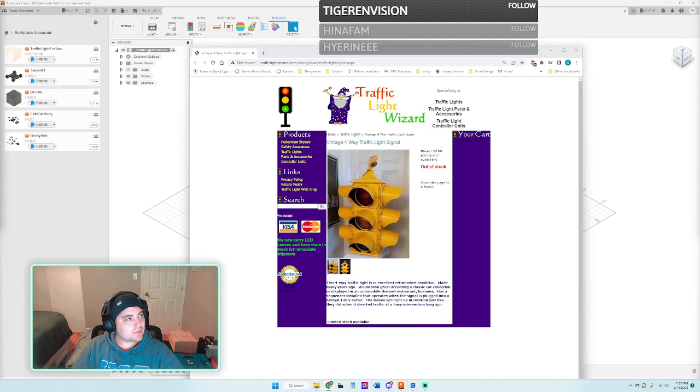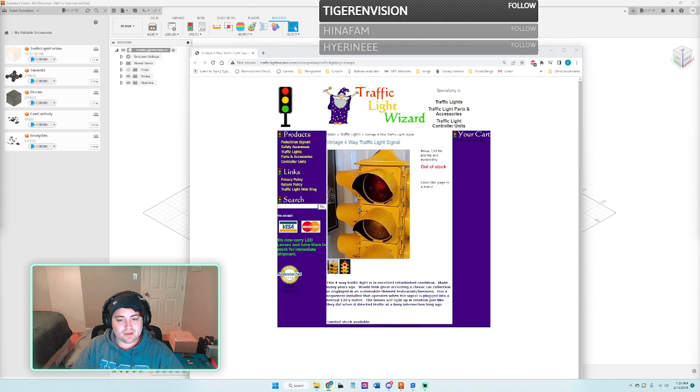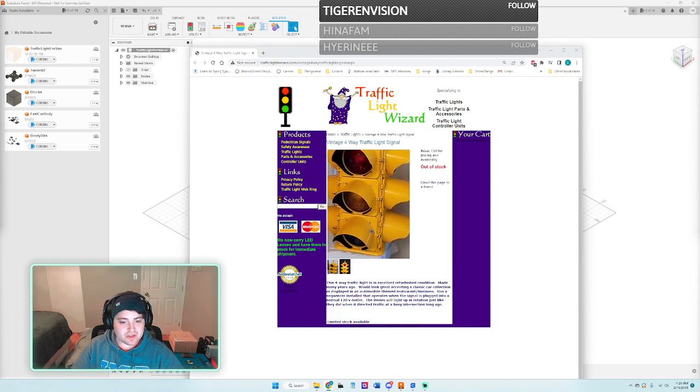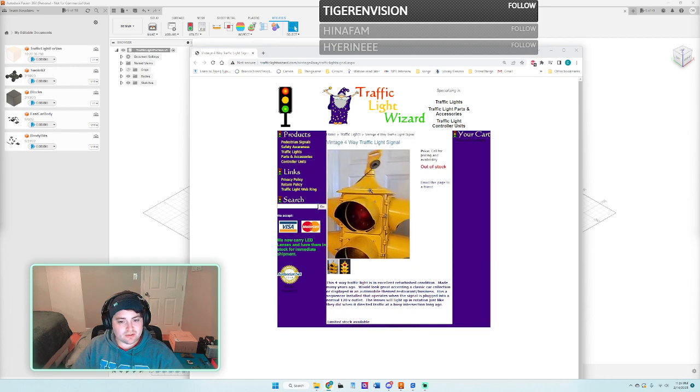So we have kind of 3 lights high, 4 sets on each side. It basically goes in the center of an intersection, hanging on a tough wire. There's going to be a base plate and then a top plate.